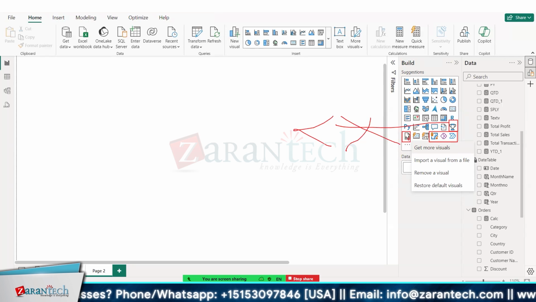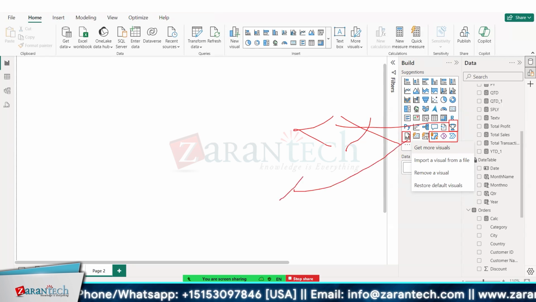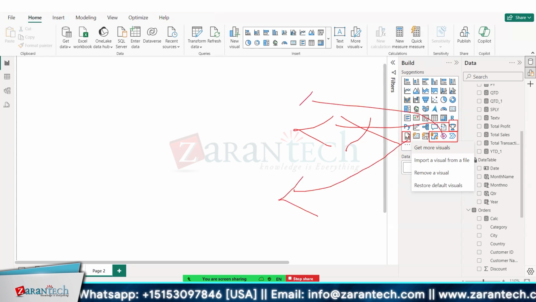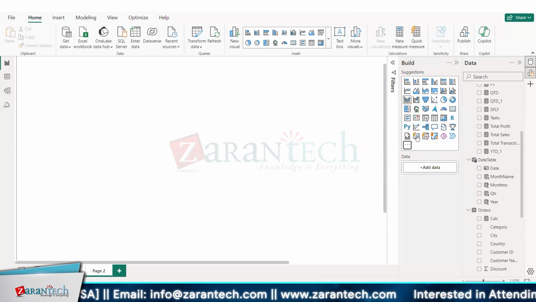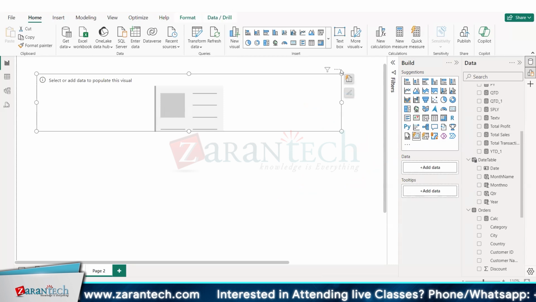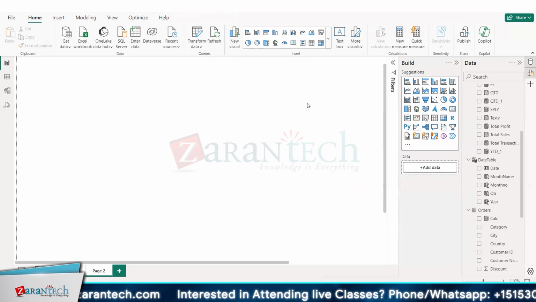Then you have a paginated report, again, that is a different tool. Power Apps, different tool. Power Automate, again, a different tool. These are all different tools from the Microsoft products. And this visualization slicer and card, which we have already seen, this slicer and this card, is kind of an updated version. Nothing much on this as well.